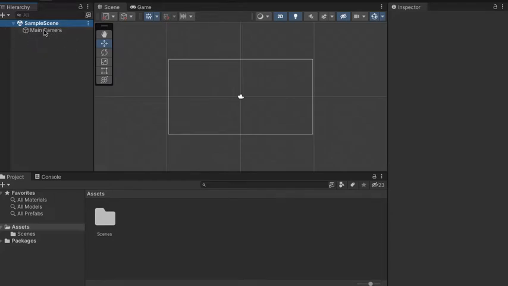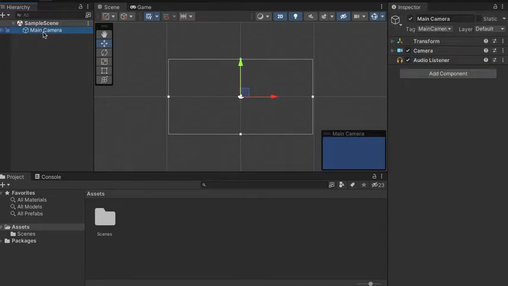What happens if I select this Main Camera game object here? You can see on the right side the Inspector tab displays the components that this Main Camera object has.